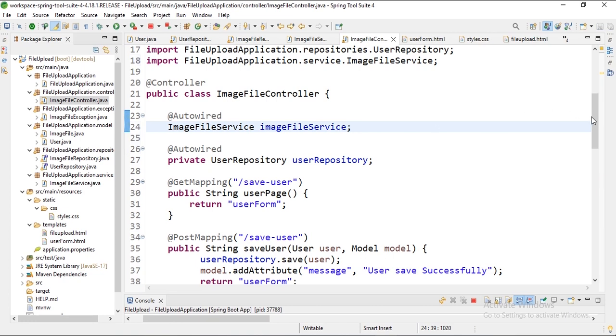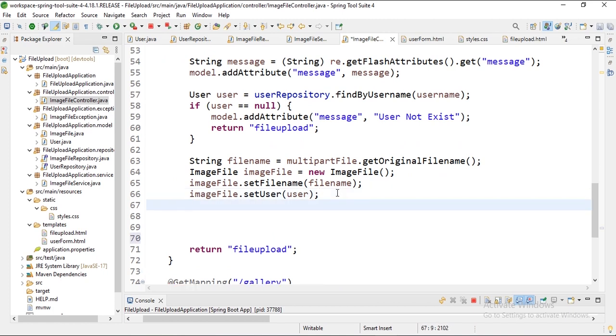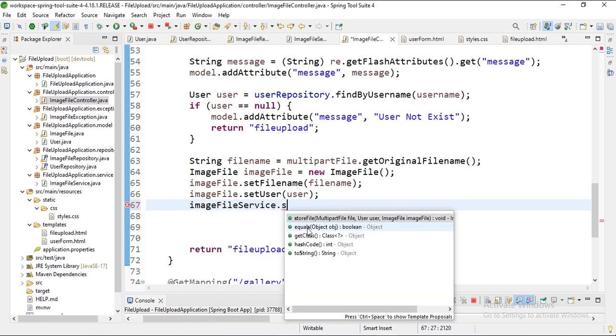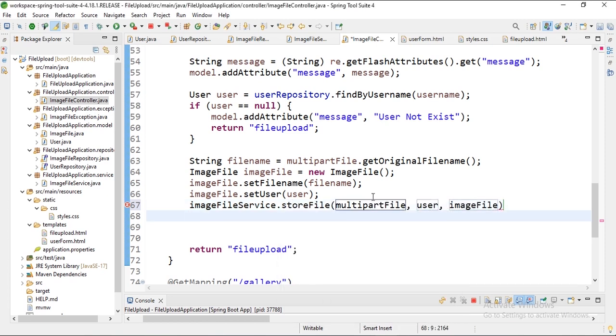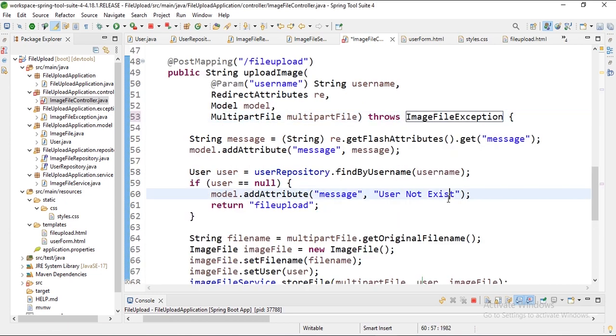So we will access the store file here in this image file service dot store. Okay, we will pass the multipart file, the user, and the image file. So this is what we need here, and this method will throw an exception. We will add throws to this post method.